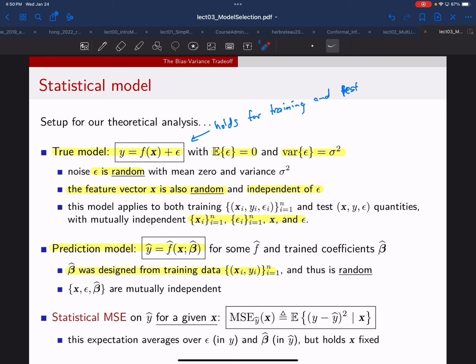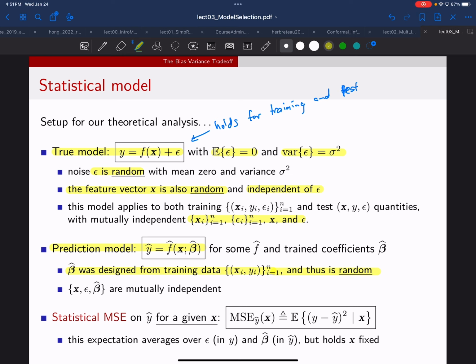So we'll assume that there's some training process. You take in the data, you put it through this black box, and out come the parameters beta hat. Because the training data, those x and y's, were random, so are these parameters. So we're going to think about the parameter vector beta hat as a random vector, a vector of random variables.